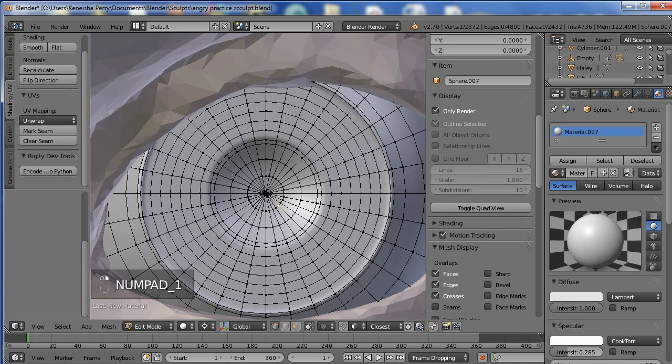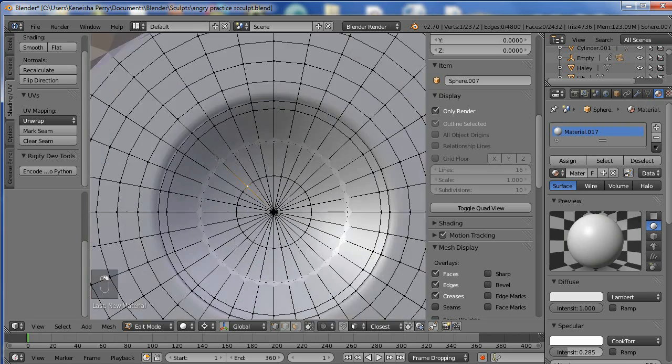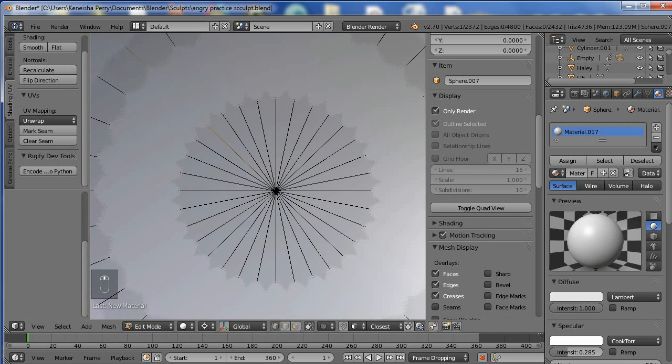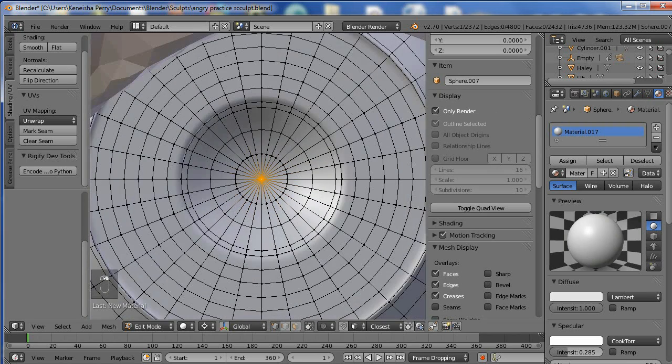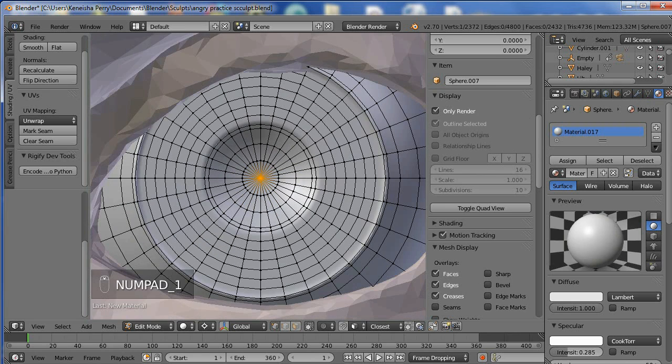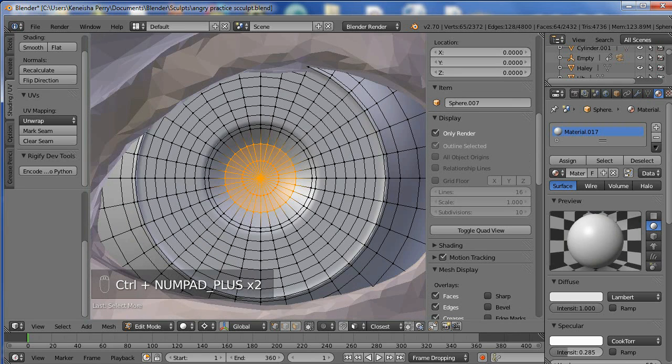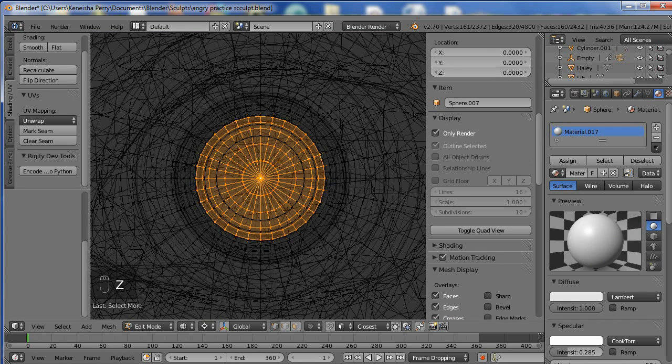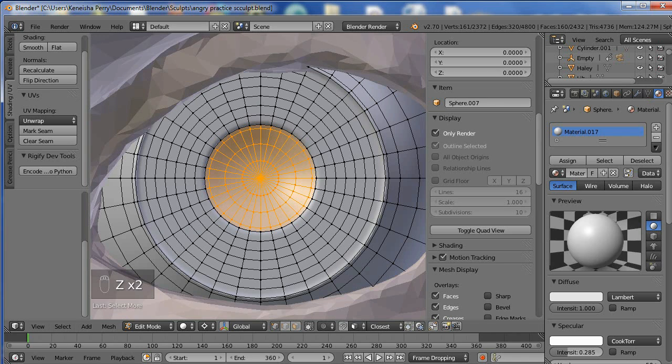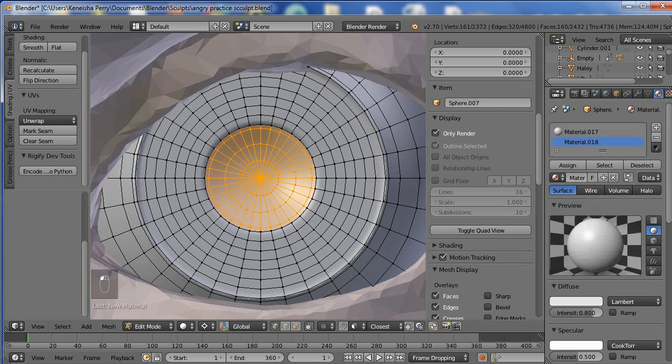And then I'm going to, what is that in the center there? Did I get to, no, okay, cool. Control plus on the numpad area. Is that too far? I can't tell. That's good. I'm going to add another material.